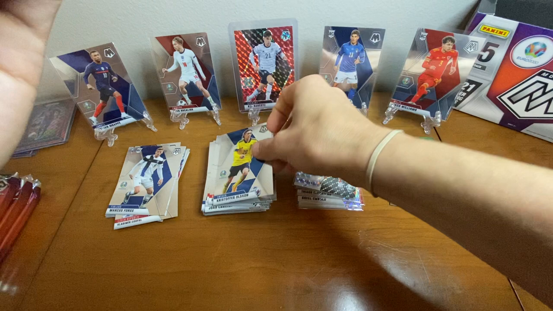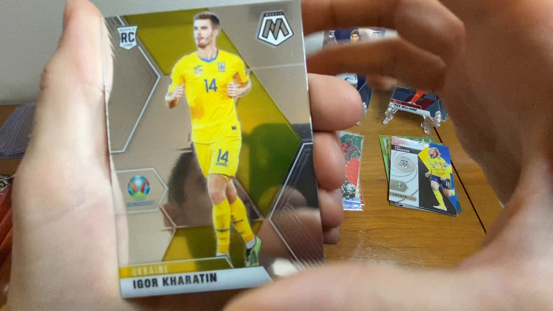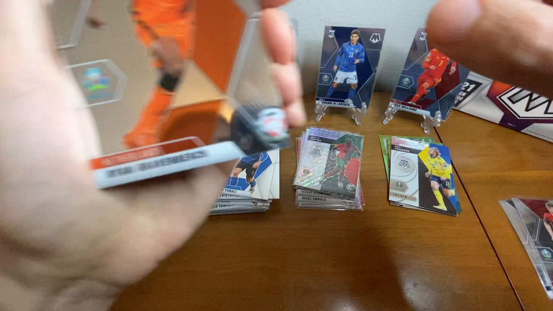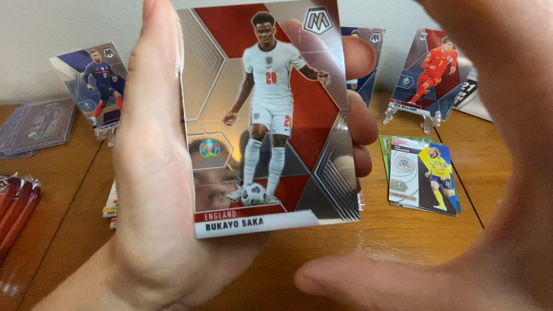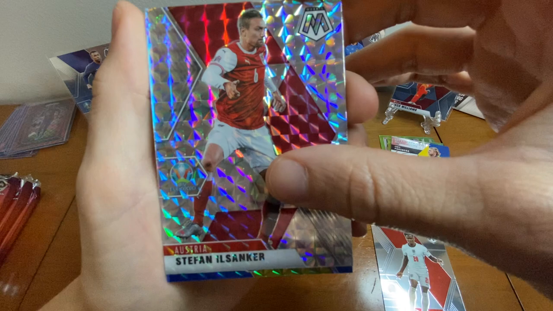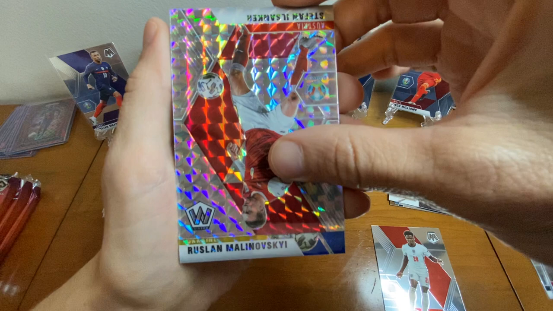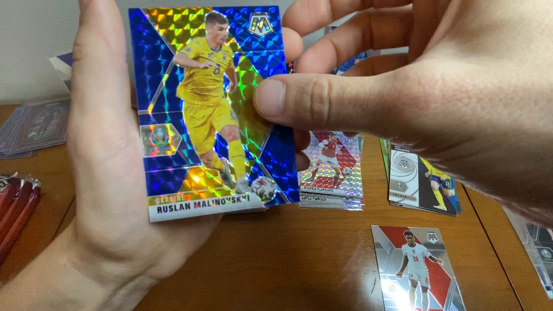Italy, Sandro Tonali. Ukraine, we got an Igor Karatin. Netherlands, it's probably my second favorite team. Ryan Gravenberch, rookie. Saka, there he is. Saka with England, followed by Stefan Islanker. And upside down, it's yellow. It's not what I wanted to get. Ruslan Malinowski. I feel like I've heard of this dude before, but I'm not 100% sure. I'll flip it back.